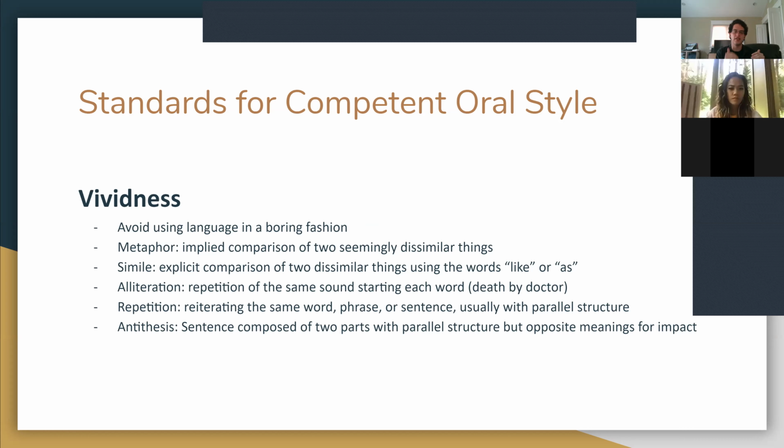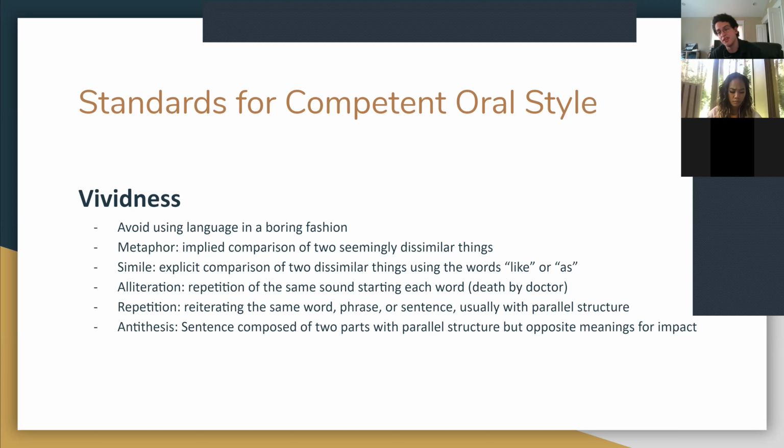If I said something more along the lines of, I had a really good example with that prison one, but I'm failing here, and I had a really good one on my other PowerPoint. But if I said something more along the lines of, his eyes were blue and I was reminded of the ocean, that's a metaphor. I'm not directly saying his eyes are the ocean or like the ocean, but I evoke that.